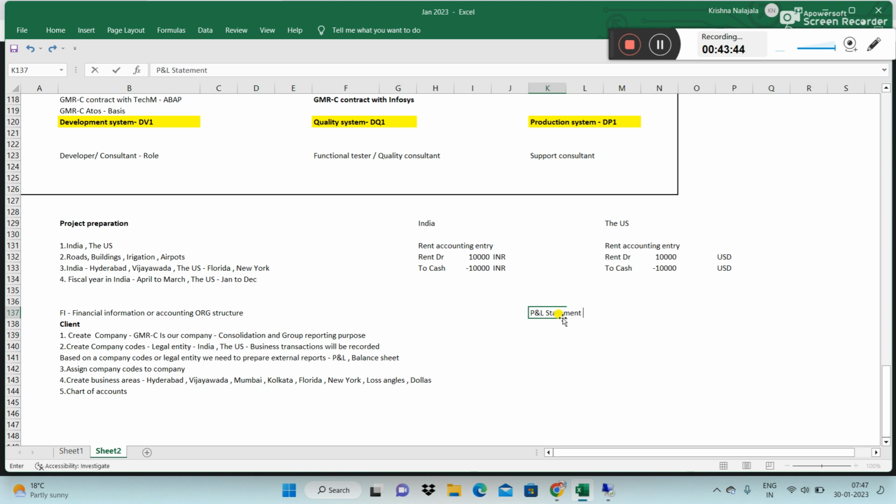This is a P&L statement. In the P&L statement, you have a debit, which is expenses, and a credit, which is income, right? In this, if you have a trading account, you have purchases. Under purchases, you remove purchase returns. You have sales returns, like that. That is the pro forma. But if you look at the high level, you have expenses on the debit side, and income or revenue on the credit side. Let's say this business transaction, how will it go? You tell me. Next, the balance sheet.